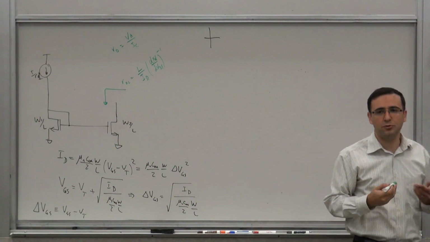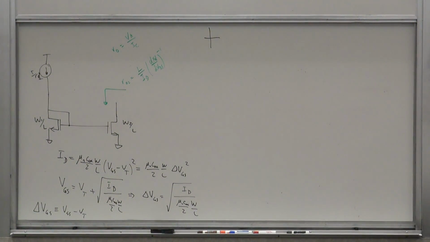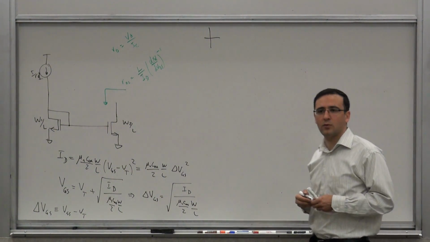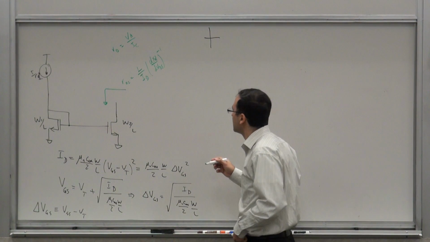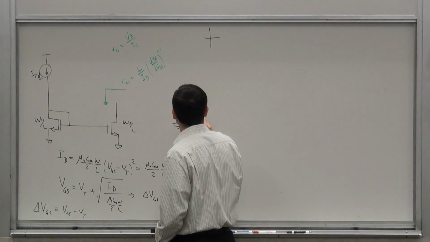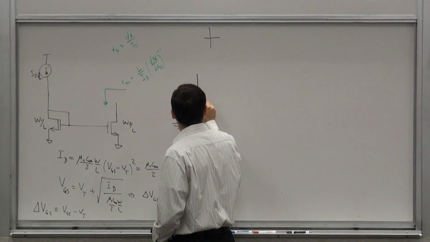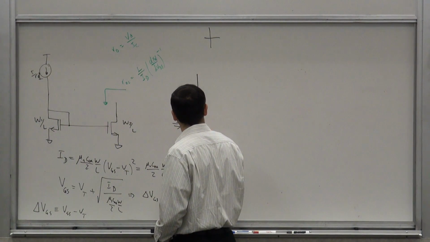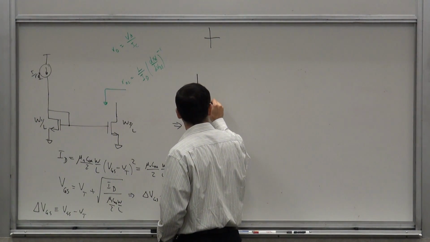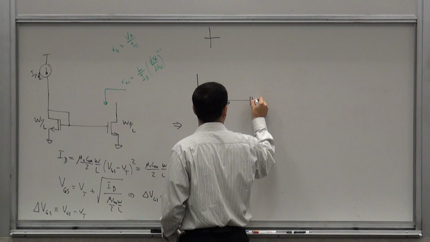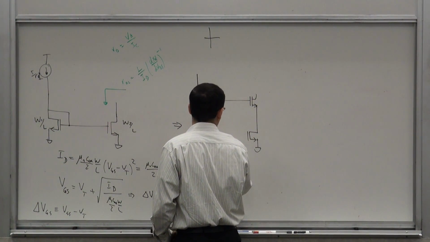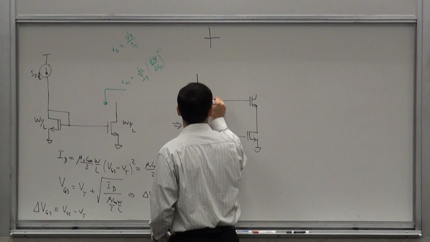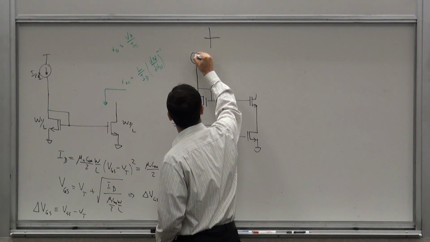So we saw that the output resistance was important, and then to increase the output resistance, what did we do? We said there are several tricks. One of them was to use some sort of cascode structure. So we made, for instance, a cascode current source. To get an increase in the output resistance, we made it into a cascode. And this was an example of a cascode. So you basically had your reference current here.